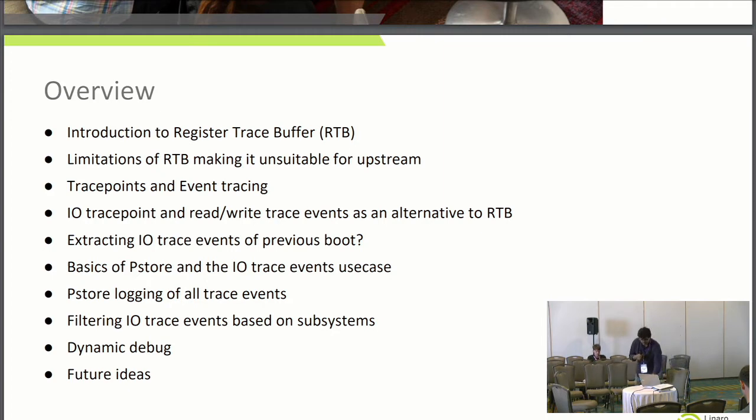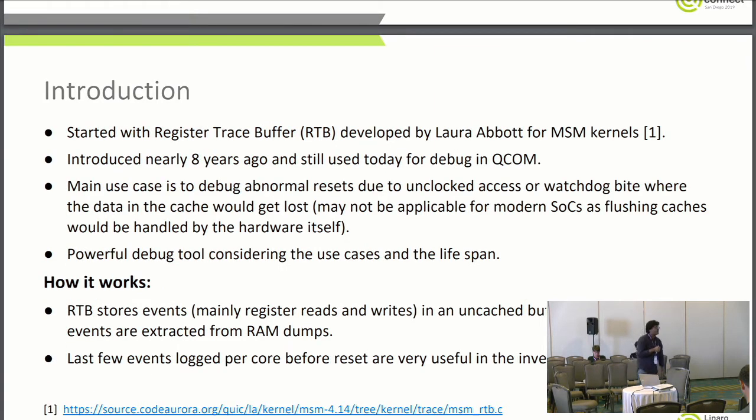These are for the upstream kernel. It all started with something called RTB. If you are in Qualcomm, I think you will know it, but for whom it's new, it's called the register trace buffer. It was originally developed by Laura when she was in Qualcomm, a long time back, like 8 years ago, and in Qualcomm we still use it. It's quite a powerful debug feature, because every time there is a crash or any watchdog bite, the stability team would come and ask, where is the RTB for this? So what is RTB?